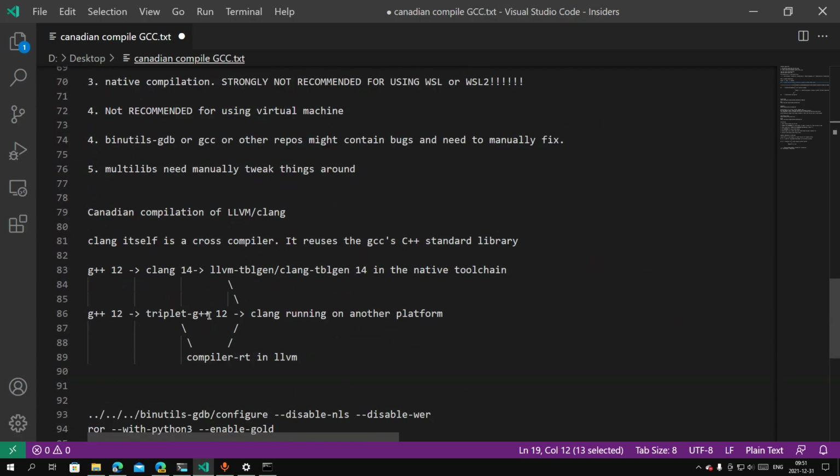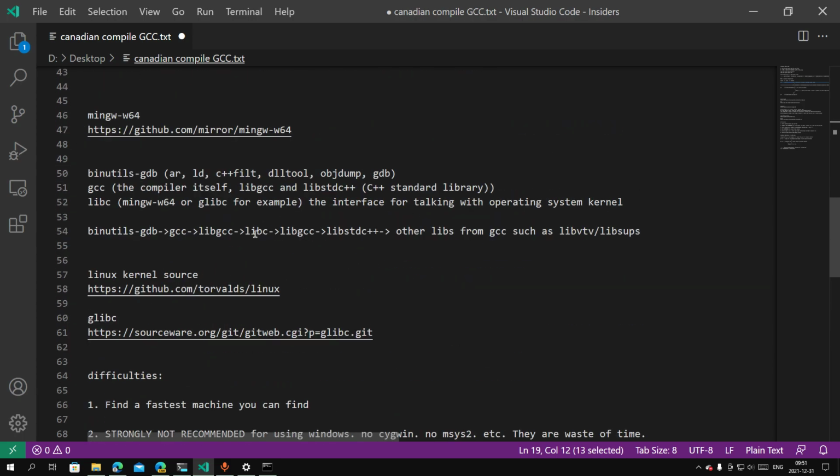Now you might say, what about the C++ standard library here? The C++ standard library will just invoke functionalities from libc. So libstdc++ will just call the functionalities from libc to perform the job. Which is basically a library that relies on libc. But it's also very important, because without the C++ library you won't get a full cross toolchain, and then you cannot do Canadian compilation. That's why you can see all the operating systems ship you with both libc and the C++ library. Even on Windows, it's the same way.